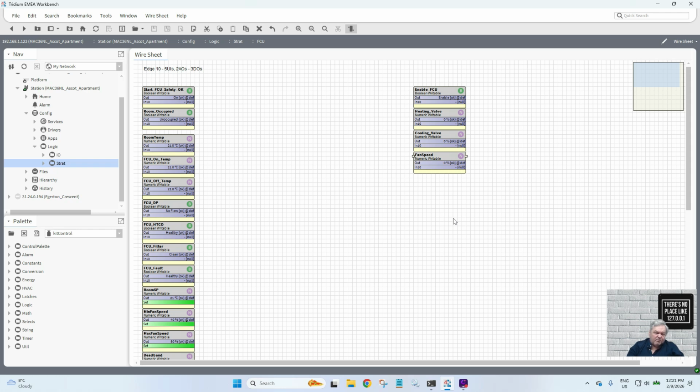You definitely need the room temperature. You probably won't need the fan coil on and off, and you probably won't even need to prove flow with a DP, and you may not even need to do the HTCO, and you may not need to check the filter. And the fault, well, if we haven't got any flow, it's in fault. So you could get away with an Edge 10, but I think we're going OTT with this and thinking of every scenario that we can think of.